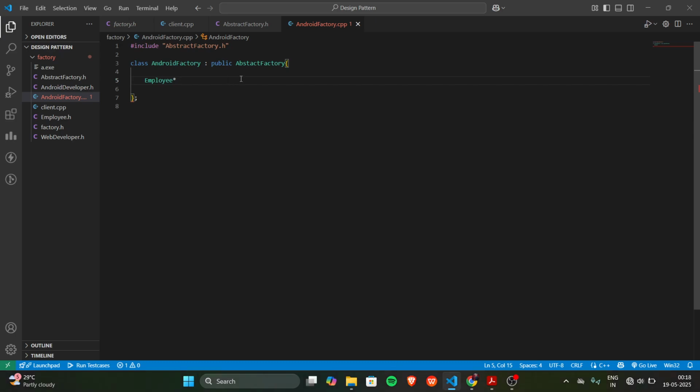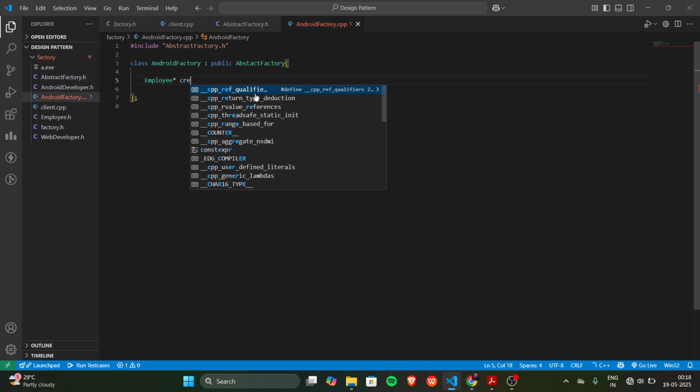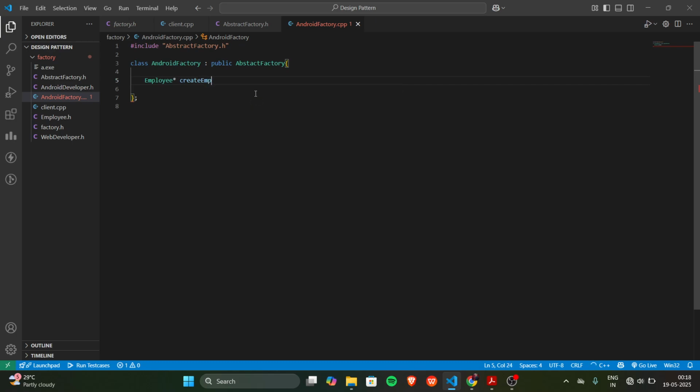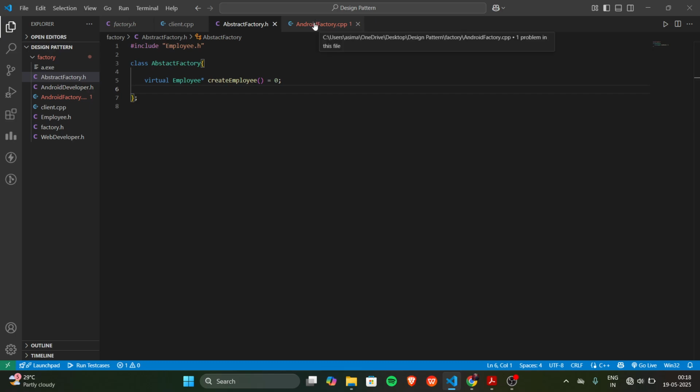Okay, so I will implement this createEmployee in my AndroidFactory.